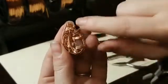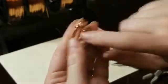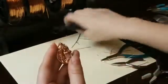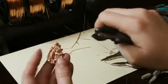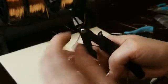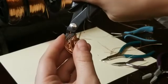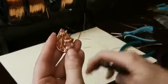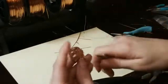And I will go through and look at all of these little pieces where it is connected and have my flush cutters. When you're cutting with your flush cutters, just cutting your base wires and stuff, always use the back because you want the tip to be super sharp so that you can get in here and really just nip as close as possible when you're cleaning things out. And the sharper your flush cutters stay, the longer you can do that, the better it is.